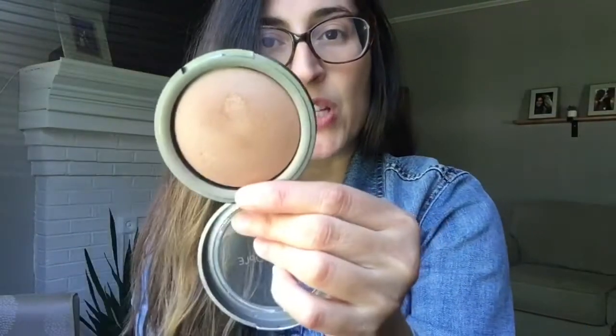It's super light and buildable and gives you a really natural glow. I struggle being olive-complected — bronzers either look really dark, cakey, or orange on me — so this is great. It's just enough to give you that little bit of glow and you can build on it if you want. I think this was about $20 but totally worth it. Well People is a more conscious and clean beauty brand so I feel comfortable using this on my skin.